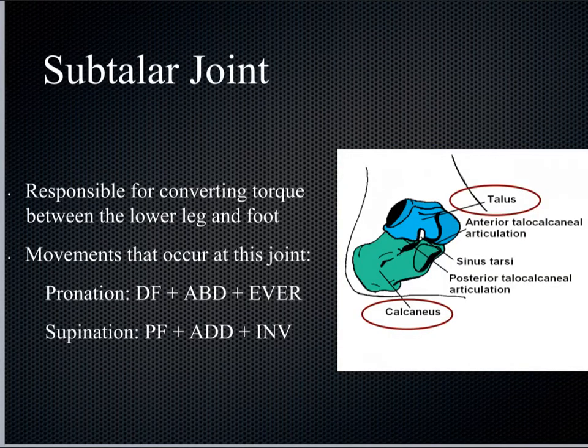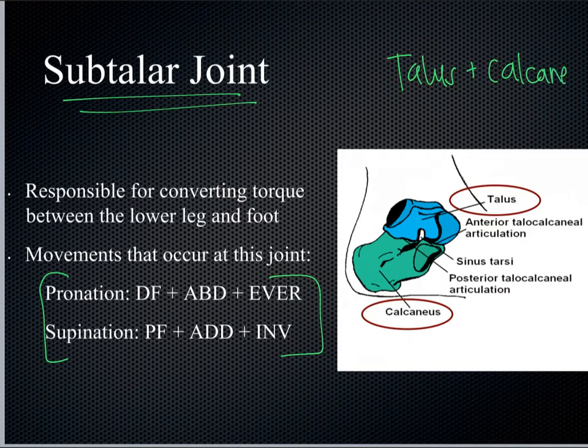As we discuss supination and pronation movements, I've said it occurs in the transverse plane of motion, and I've said they're coupled movements, right? What we know about the subtalar joint in particular is that this is where those motions are going to occur, right? So that subtalar joint represents the articulation between the talus and calcaneus, right? We just defined that on the other slide. And what we're saying is this joint is responsible for producing our coupled motions of pronation and supination.